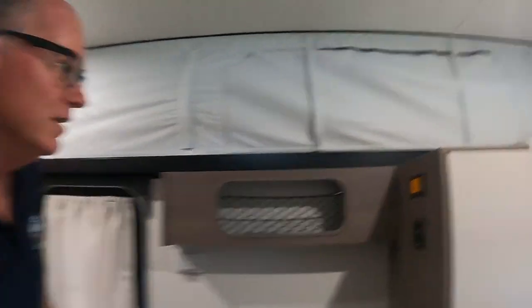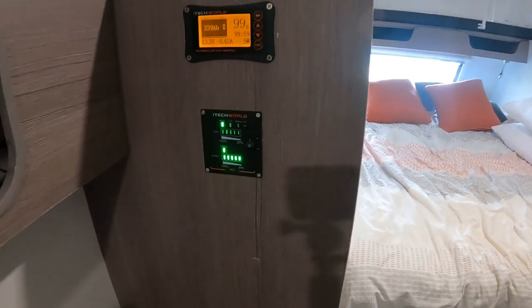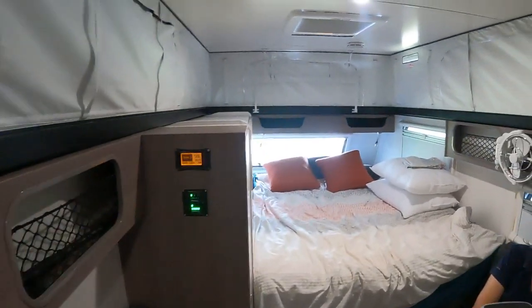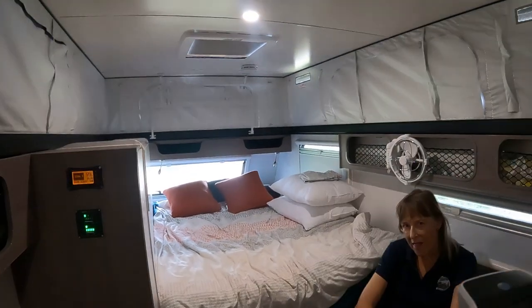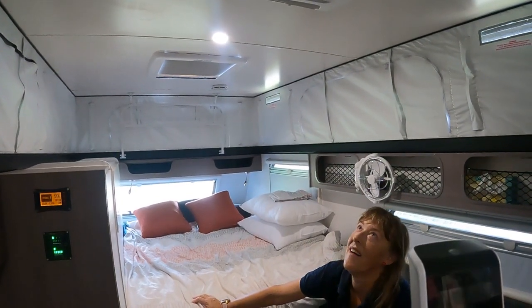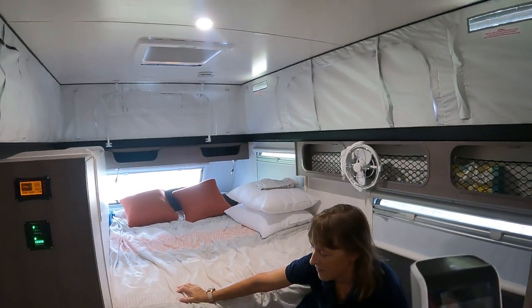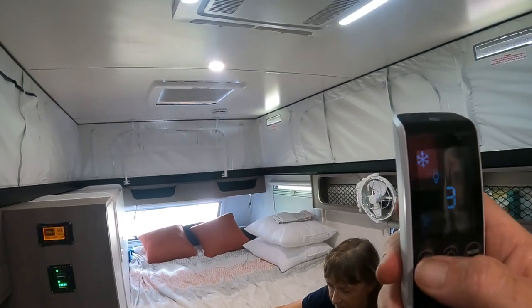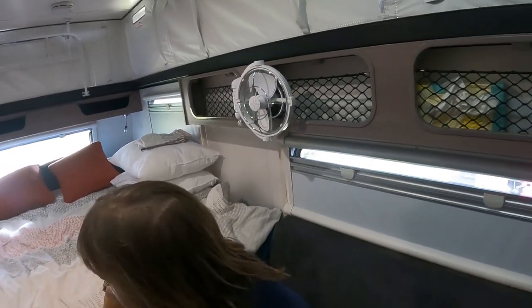Alright, our lights are on - we're not on mains power, we're running on the 240V inverter. Just going to turn the inverter on. As you can see it's sitting at 99% - the battery's full. I've got another light here, we'll turn that on and get the air conditioning going because Shelley's about to die in here - it's so hot. Turning the fan up to auto. We've also got a Zorocca fan - the new one. We just had this fan that comes standard near the bed, so we bought another one and positioned it here where it can go onto the bed area or when we're just sitting in here.